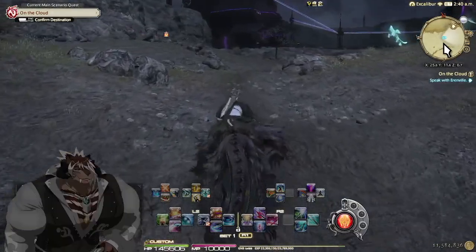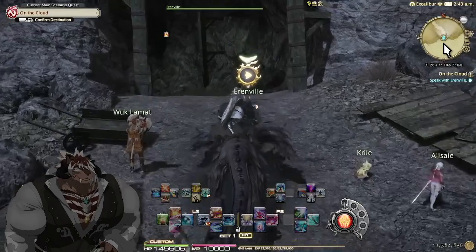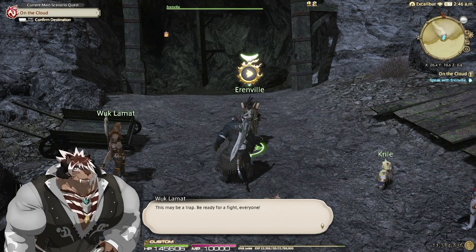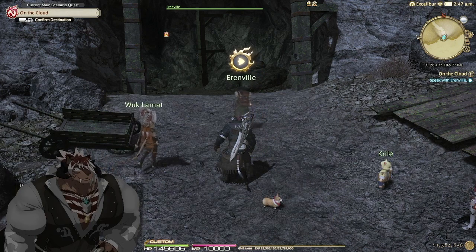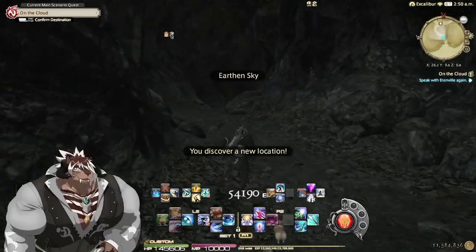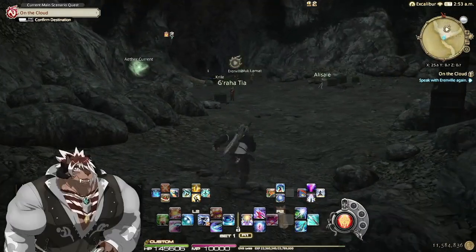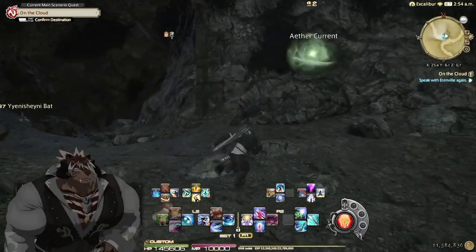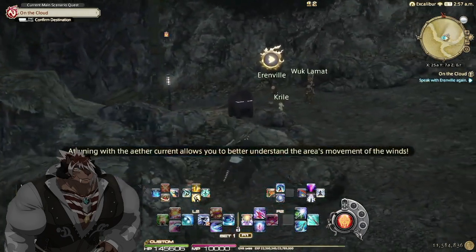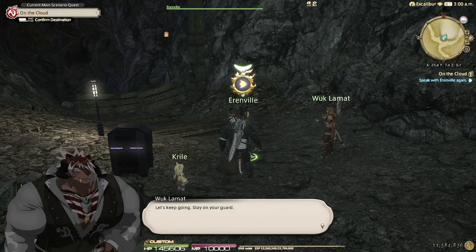Right. There are faint voices from the inside. So it's not alone, but we're still going in, of course. Maybe a trap. Be ready for a fight, everyone. Right. Earth and sky. Oh, there's an aether current in here. Grab this. I can hear them, several people up ahead. I can make out their conversation with the echoing. Keep going, stay on your guard.